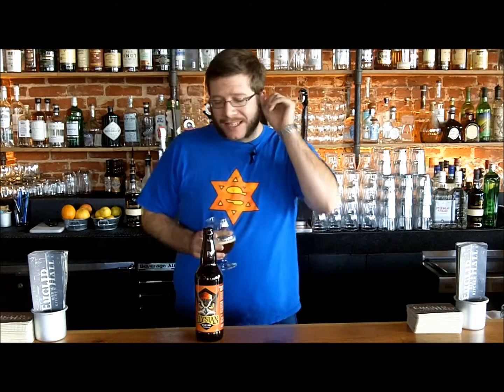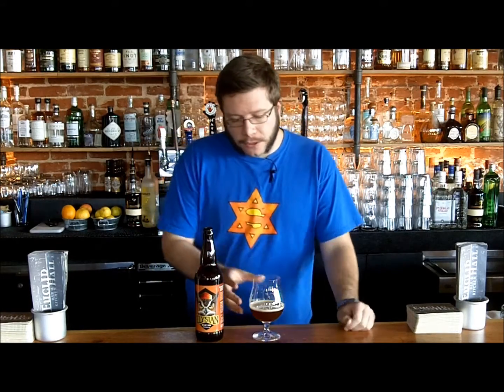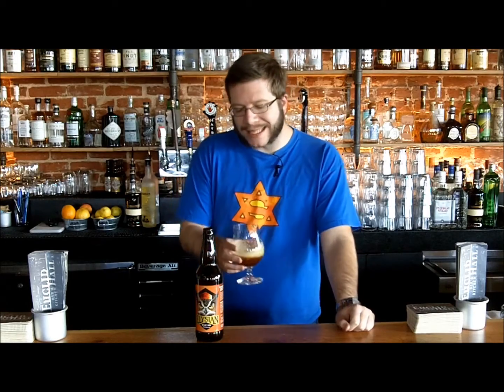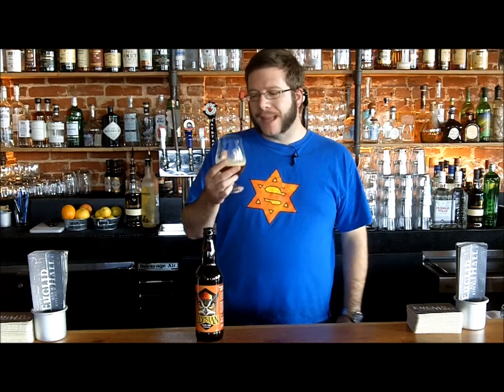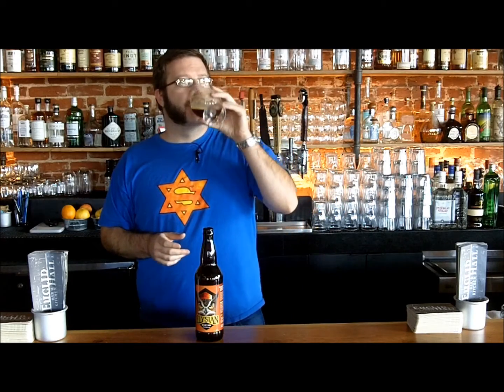Overall, it's pretty good. It makes it very easy to drink. This is definitely not as big as, let's say, Avery's Rumpkin or Jack's Imperial Pumpkin Ale by Uinta. It's not one of those beers. This is just a truly easygoing, sessionable beer. It has some good legs, and it's going to have some really good lacing as you drink through it. Overall, it's pretty stellar.